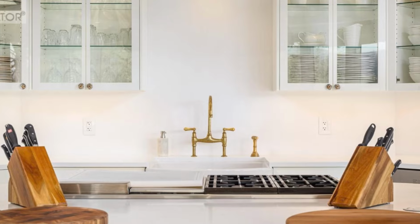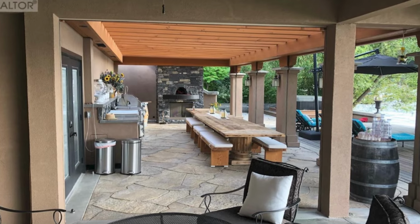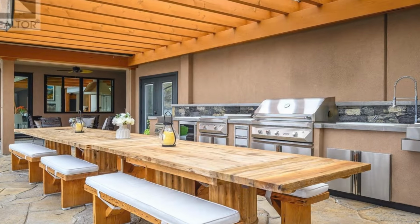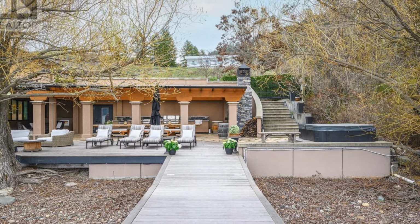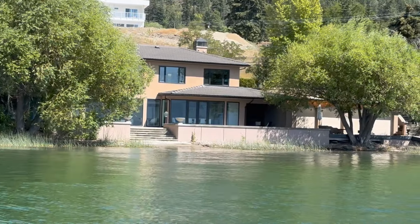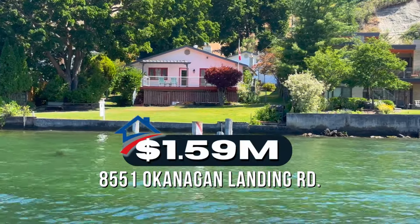Old brass faucets, English porcelain Shaw Farm sink, glass cabinet doors, old basalt rock outdoor fireplace. Like, it's really very, very cool home. Big outdoor kitchen. It's got a Chinese wok, a Japanese teppanyaki grill, and a Canadian barbecue too, just in case, and an Italian forno apple wood burning outdoor oven. Holy cow. So you can choose what kind of food you want tonight. That's at 8671 Okanagan Landing Road, $3.995 million.